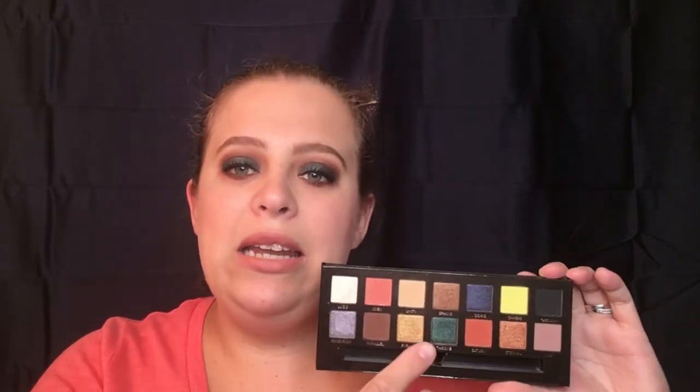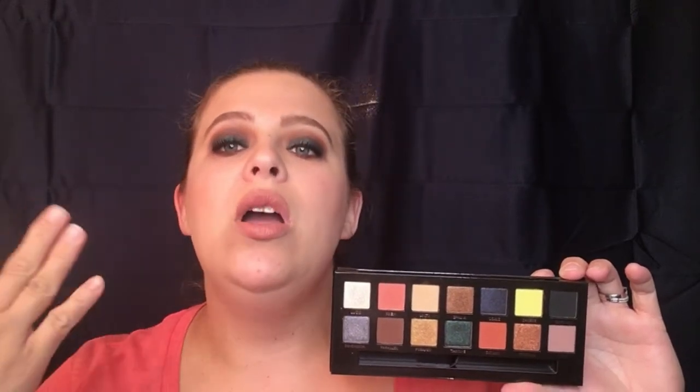Wear time: it does last all day long. I do have it on my eyes tonight. I really do love these shadows — they are extremely pigmented. I did have to go in with my finger on Throne in order to get it to work on my eyes, because a dry brush is not going to work. So that is something to think about when you go to purchase this palette, but this definitely makes you go outside of the box and be creative, and that's what I really enjoy about it.